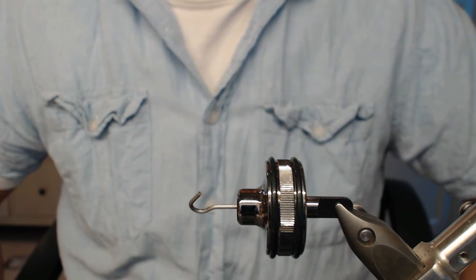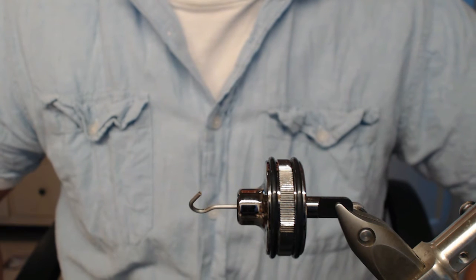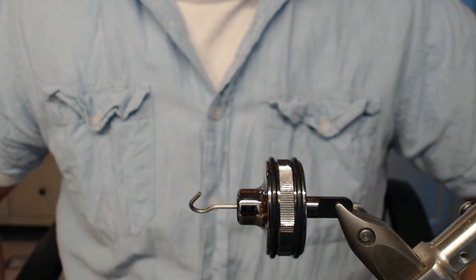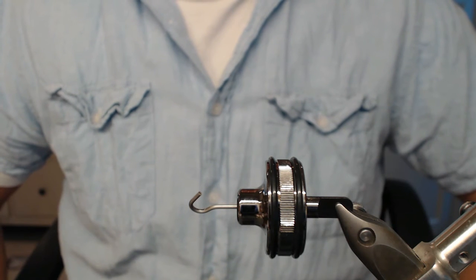I use it very much for my saltwater flies, for sea trout and sea bass and so forth. So I think that's all for now.